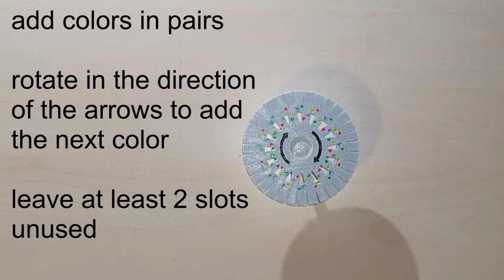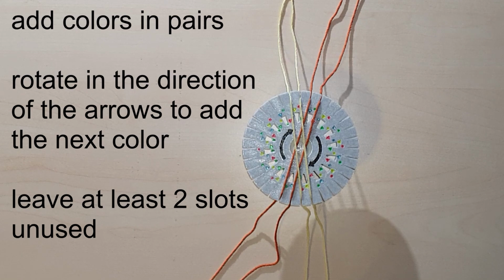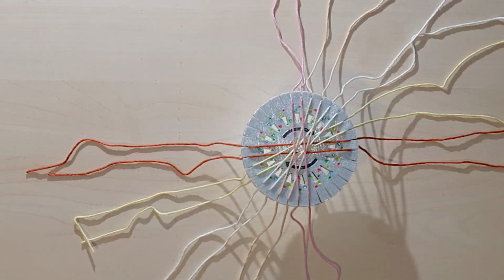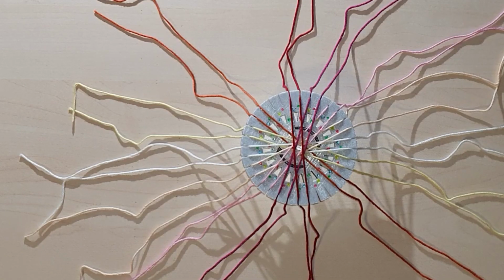Of course, you can add more colors. Just add them in pairs and rotate your disc in the direction of the arrows in the middle to make sure that they are all in the correct position for braiding. Also, leave 2 spare slots. Now let's begin with the fun part, the braiding.